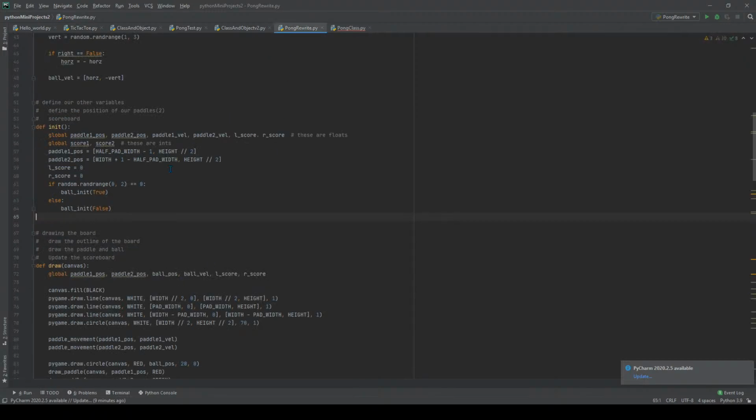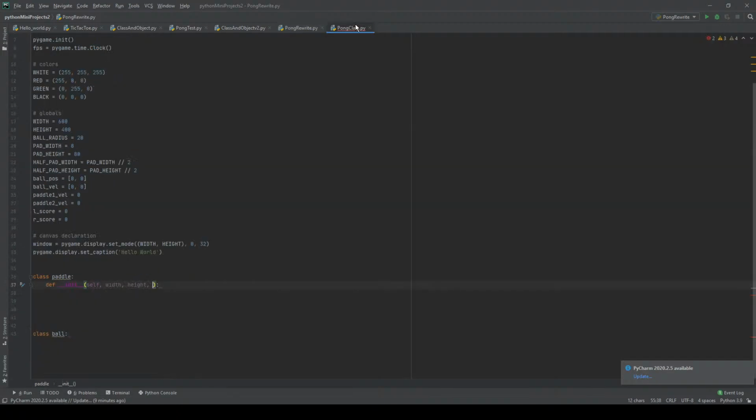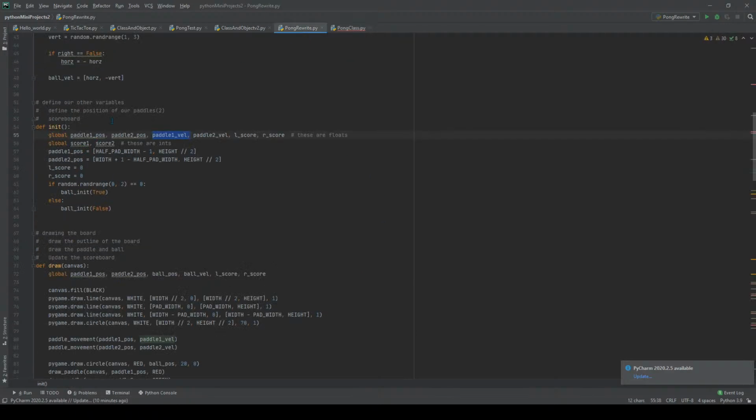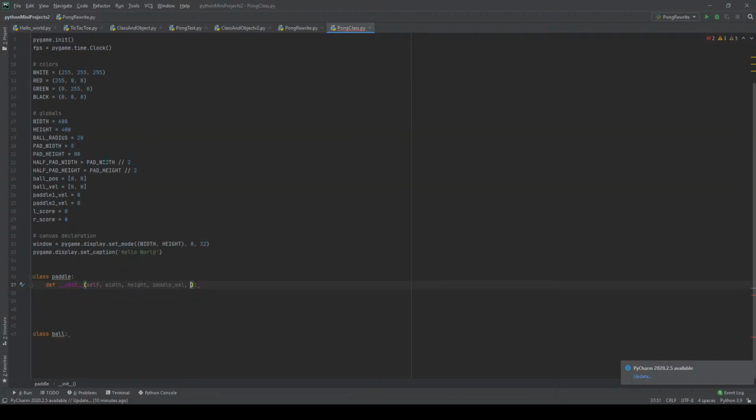Our next ones, we have to pay attention to this, right? So obviously we are going to have our velocities. At what rate is our paddle going, right? And we'll just define this as paddle velocity. And you'll notice, oh, paddle position is actually defined as a variable here, and we have it defined as two different things.